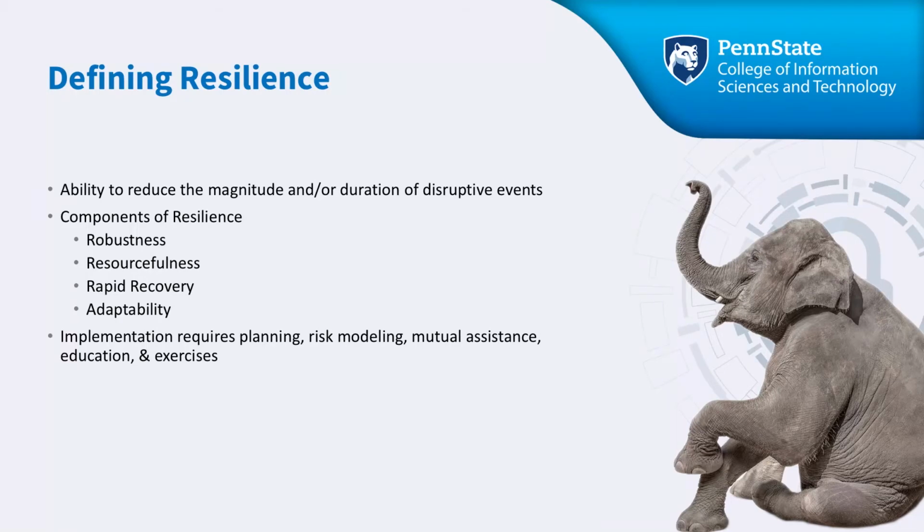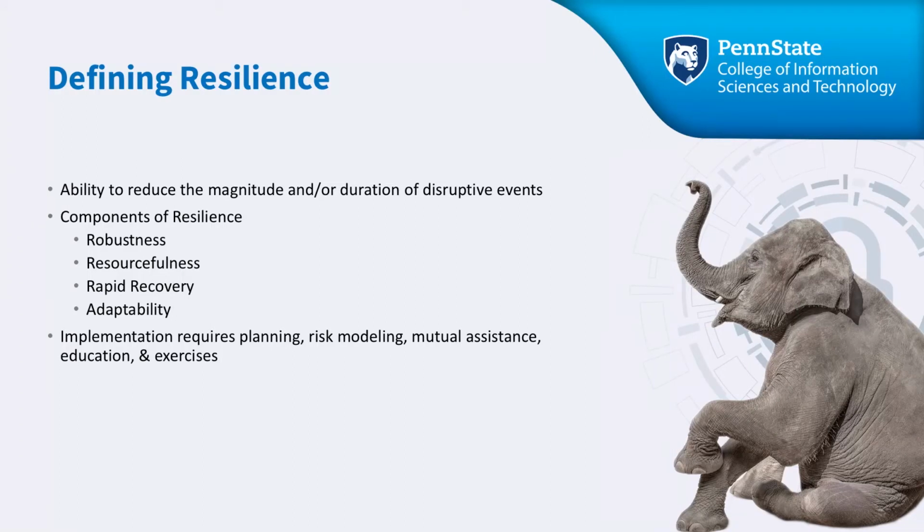Resilience is ultimately an outcome based upon a program focusing on four abilities. Robustness, the ability to absorb shocks and continue operating, or continuity of operations. Resourcefulness, skillful management of an unfolding crisis. This is what we might call emergency planning or crisis response. Rapid recovery, the ability to get services back online, which may be enhanced by redundancy or backup systems. And adaptability, which is incorporating lessons learned from past events.